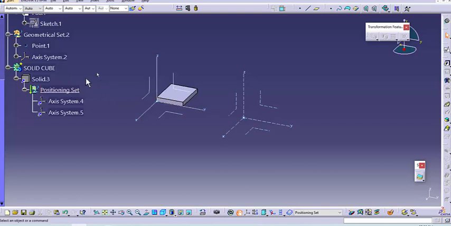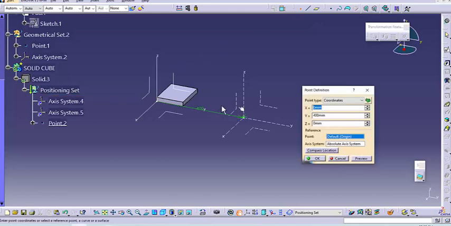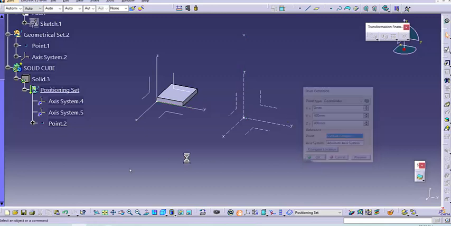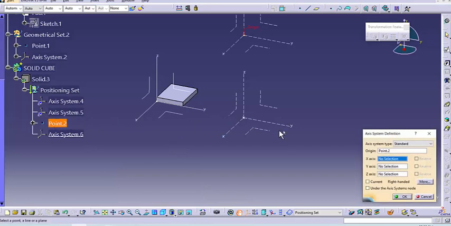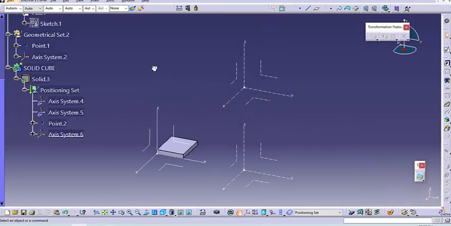If we create something in this geometrical set, say in z direction also 400 this point, and create axis system at this point, then our main location is this, and we are going to change the position of the solid from here to here.